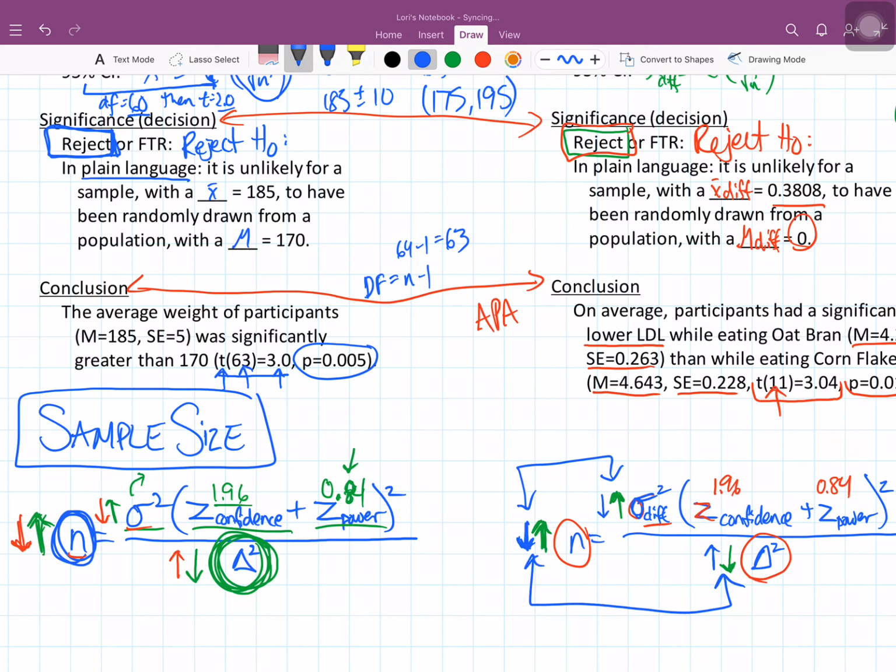They'll give you a scenario where, what happens if the standard deviation increases, what happens to the needed sample size in order to be able to detect such and such a difference, or what if you don't need to detect as small of a difference, what if the difference goes up, then your sample size goes down. Those are really important things to understand about sample size. Let me see if there's anything else I wanted to point out on this particular video.